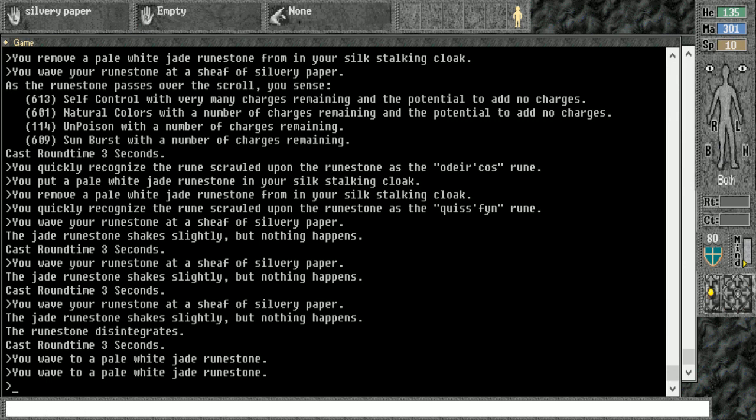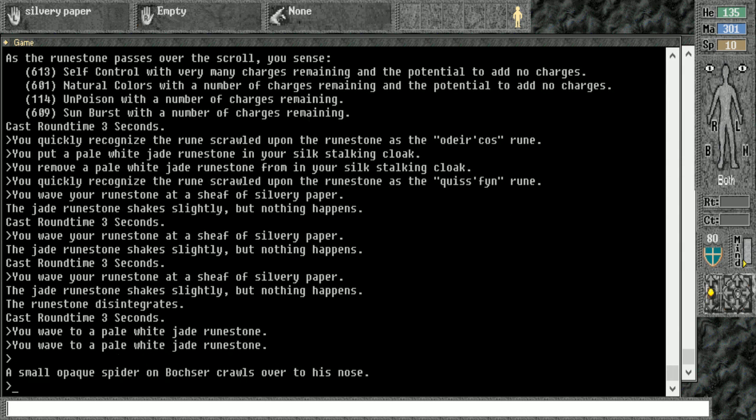Oh, my runestone's gone. No. Okay, so I'm not sure. I guess maybe someone will let me know tomorrow if I just can't unlock anything else on this paper, or if I'm just failing and I don't know what's going on here.